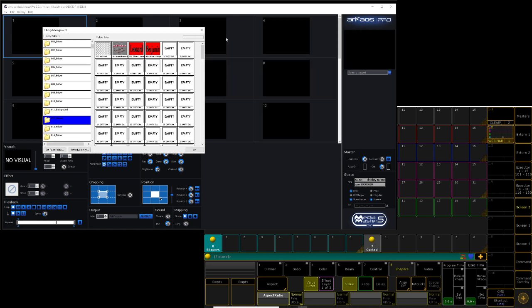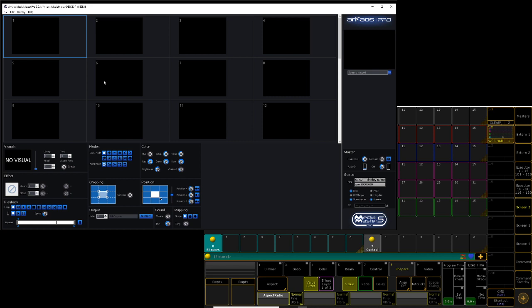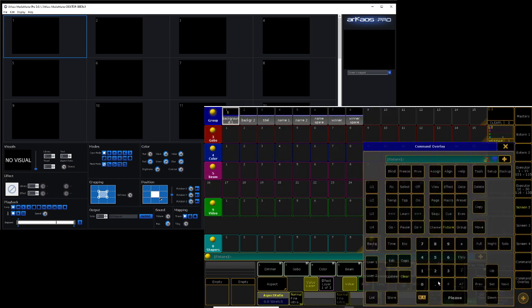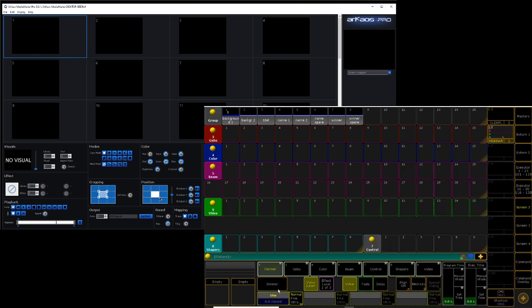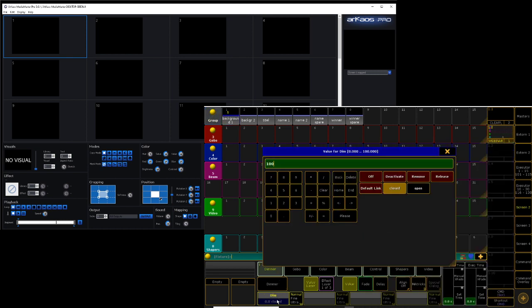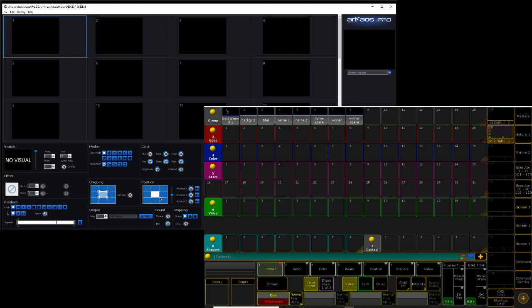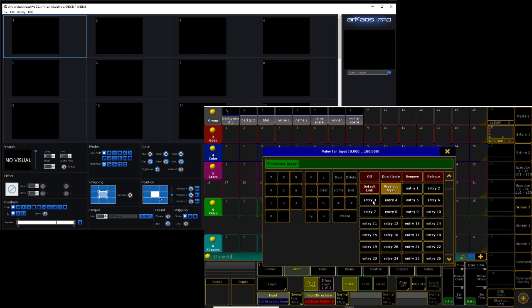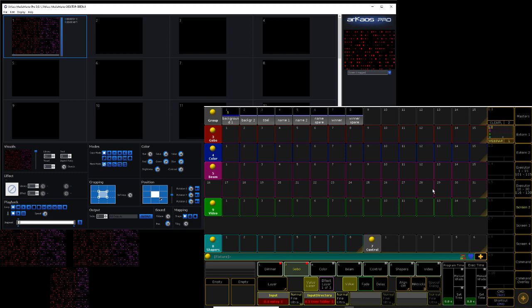So what we are going to do now is take our first layer and go back to GrandMA. We take our first layer, we open the dimmer. I'm going to do it this way so that everybody understands what I'm doing. I'm opening the layer, so you can see that the layer got opened. I'm going to Gobo, I take folder 11, and I take my first entry. As you can see now, this first layer has this visual, has this dimmer value, and also in GrandMA, I have my dimmer and I have my Gobo.